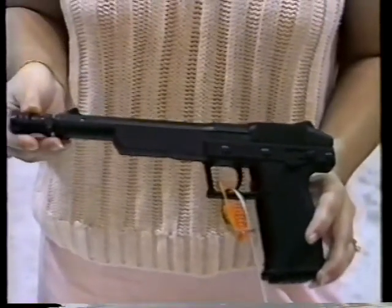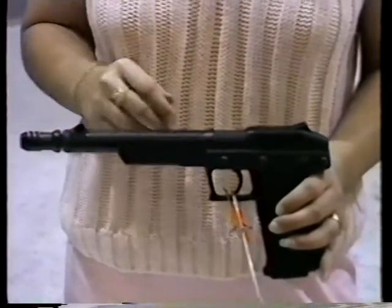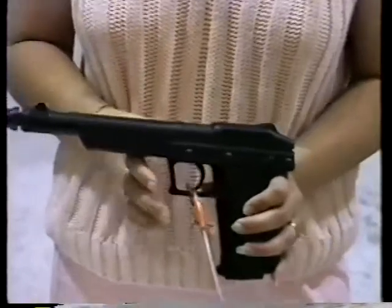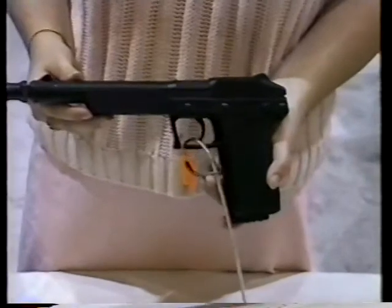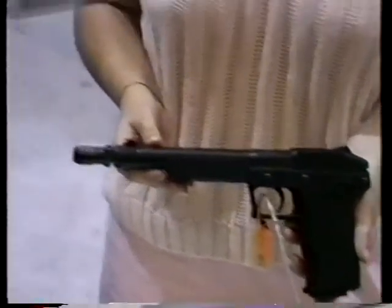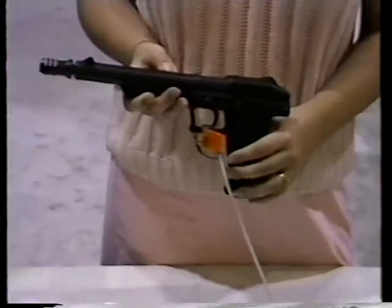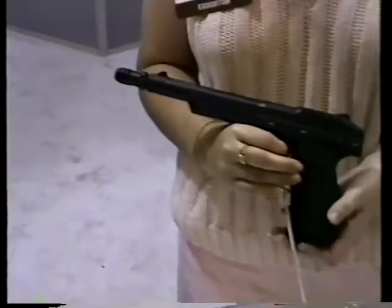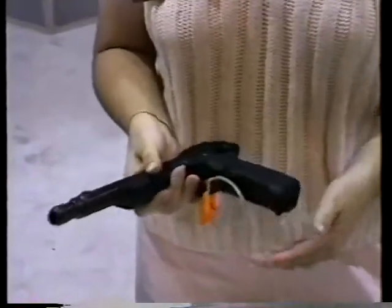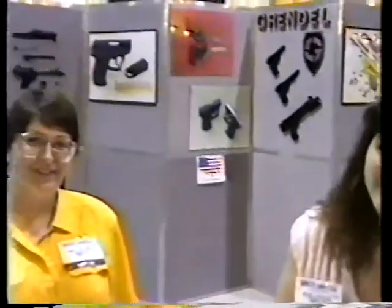Well, that's a tremendous idea. And I was just talking with Nancy a moment ago, and she says that they're very accurate and they are reliable. So you know what? I can hardly wait to get one of those for testing for our program. It's also got an ambidextrous safety on it. Ambidextrous safety. Shooting left or right hand. Well, it is an interesting looking firearm. It looks to be very well made. And I'll tell you what we'll do. As soon as you can send us one, we'll darn sure test it on our show for you. Okay. Great. Well, thank you so much for taking time to visit with us today at the SHOT Show.